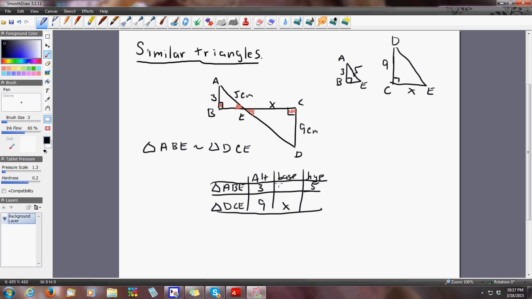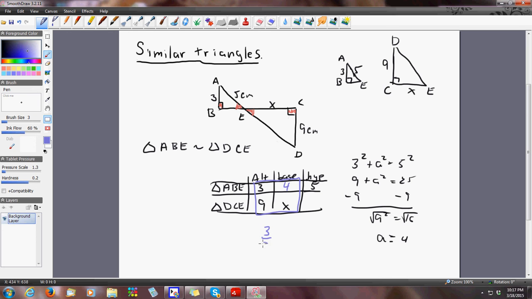I'm going to use the Pythagorean theorem to find my base here, and it's going to be 3 squared plus a squared equals 5 squared. That's 9 plus a squared equals 25. Minus 9, minus 9. I get a squared equals 16. Take the square root of both, and you get a equals, technically you get a equals plus or minus 4, but you don't have to worry about the 4 being negative. And so my base is 4. Now take a look at this. These pieces are all in proportion.